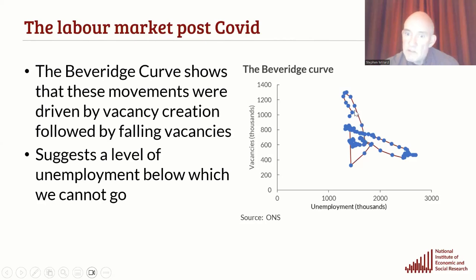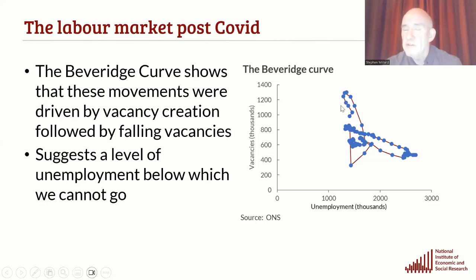And then unemployment has fallen as vacancies have continued to rise. So this sort of straight line, if you like, is suggestive that there really is almost a minimal level of unemployment at which firms can post vacancies or not post vacancies with very little impact on the unemployment rate.